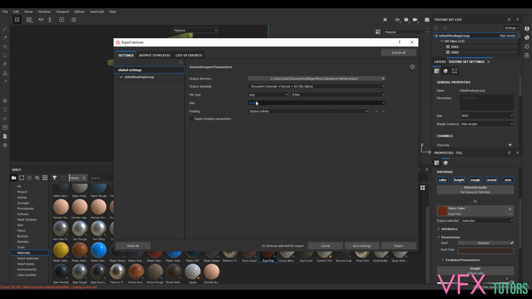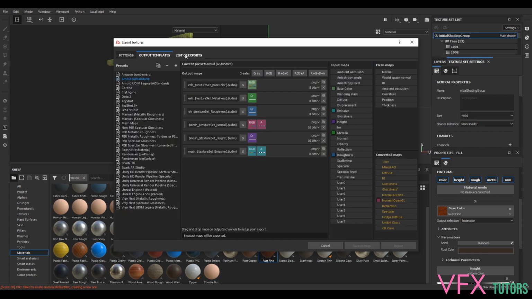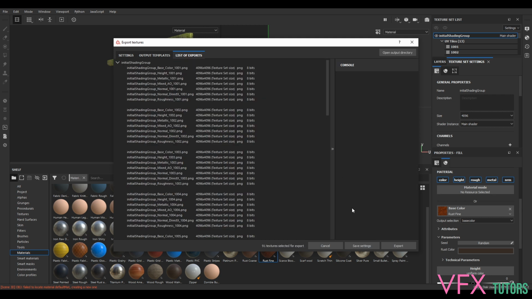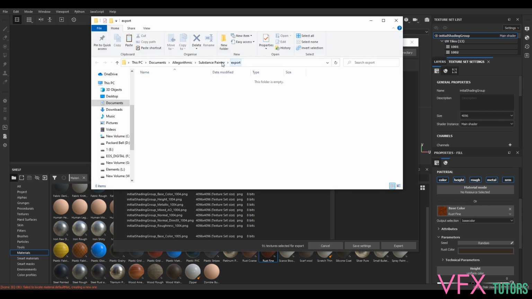Yeah, let's try it. 8K is probably massively overkill. In fact, let's just leave it on 4K. And output templates, list of exports, and let's open output directory first.